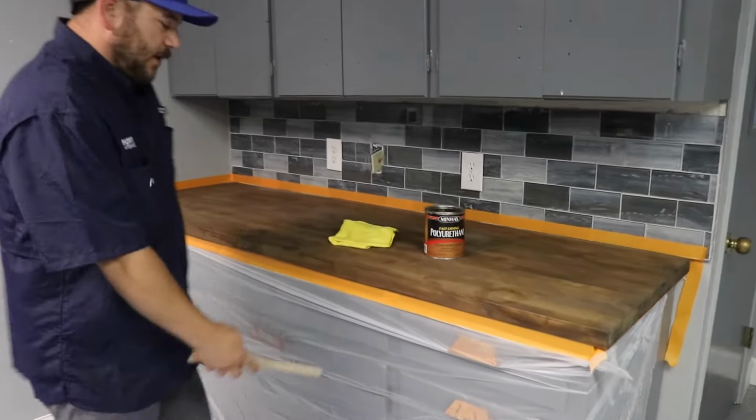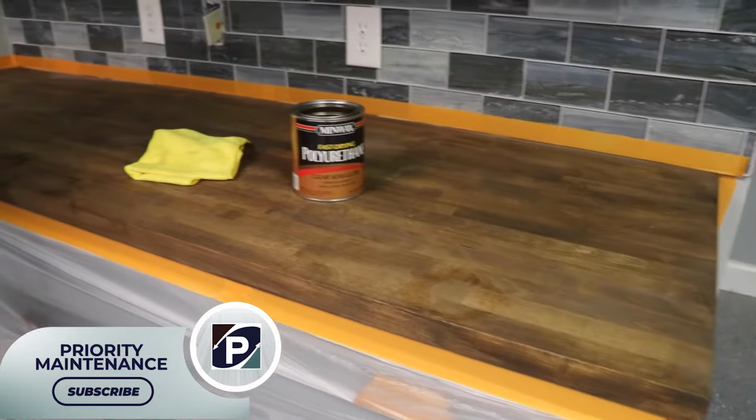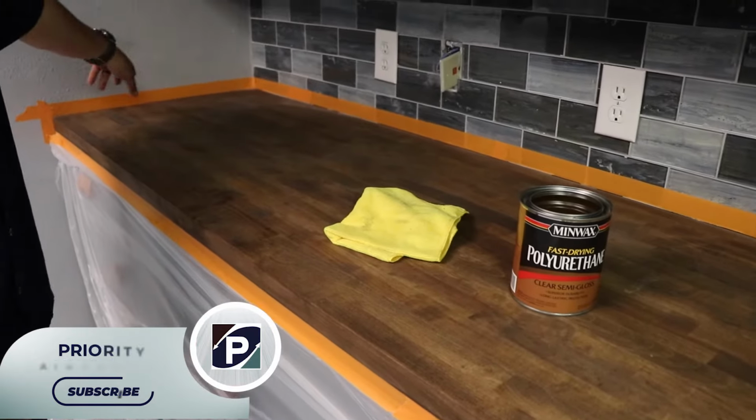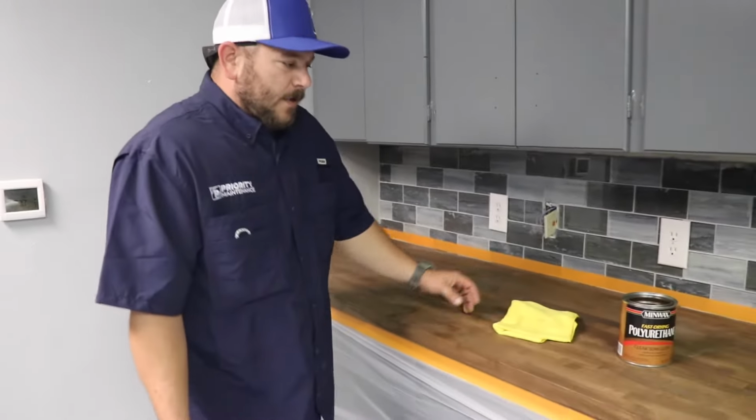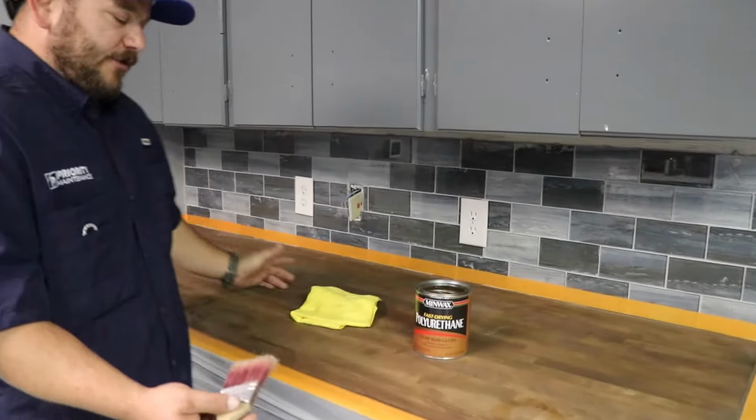So what we've done, we've gone ahead and taped off our edges just in case. We don't want to drip anything on the cabinet itself or get it on the wall or this backsplash here. We're going to use this mini wax. It's fast drying polyurethane. First thing we're going to do, we're going to go ahead and cut in our edges here.